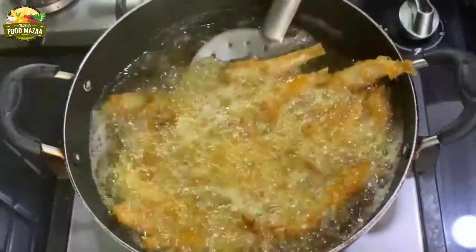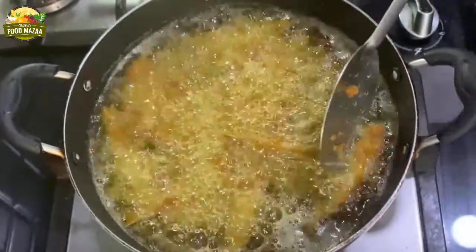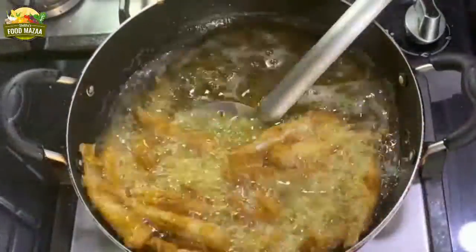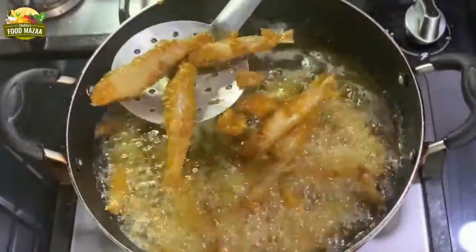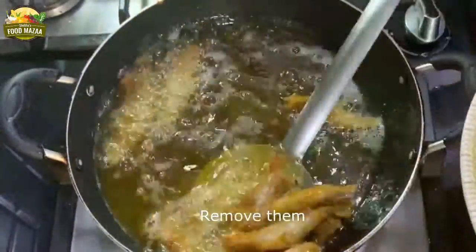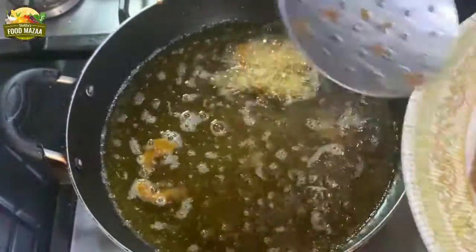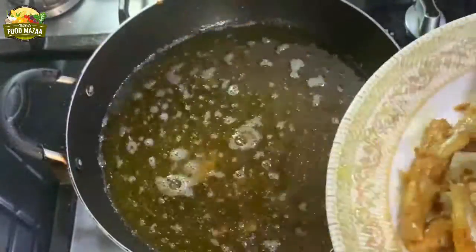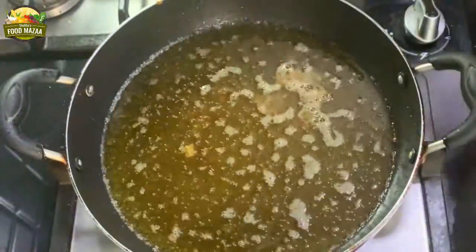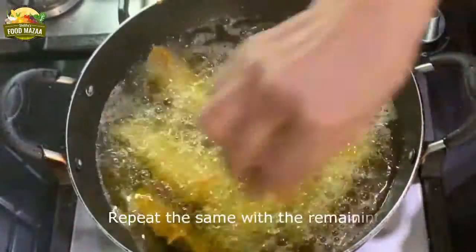These are very popular in South India. They are either fried this way or they also make kurambu with it, a spicy and tangy curry. Now these are done. They are nice and crispy. We can remove them in a plate. It takes about 6 or 7 minutes for each batch. Now repeat the same. Add the remaining fish and fry them like this.